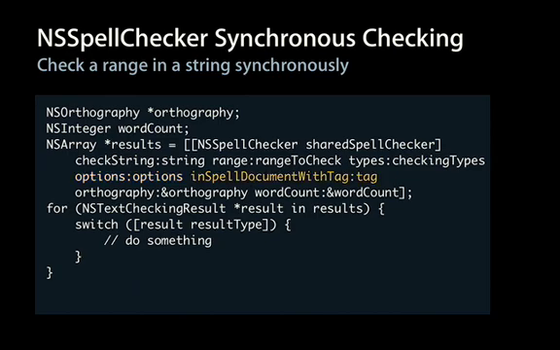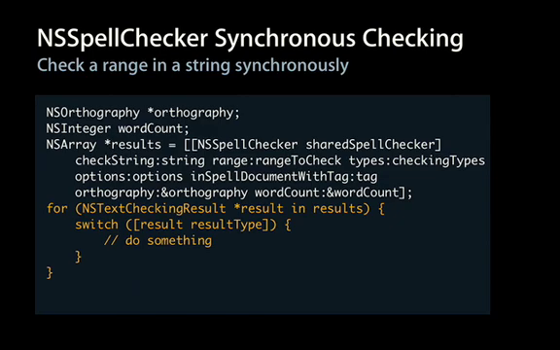Spell document with tag. This is something that the spell checker has used all along. They use a tag to identify text that belongs to the same document for things like ignored words. If you don't have a spell checking document, just pass in 0. And then there are a couple of out parameters. Orthography, which I'll discuss later on, allows it to identify the language of the text as a whole. And the word count will give back a count of the number of words in the text. If you don't want either of those, just pass in null. And then what do you get back? You get back an array of text checking results that you can go through and analyze and do whatever you want with. I'll discuss that in a minute.